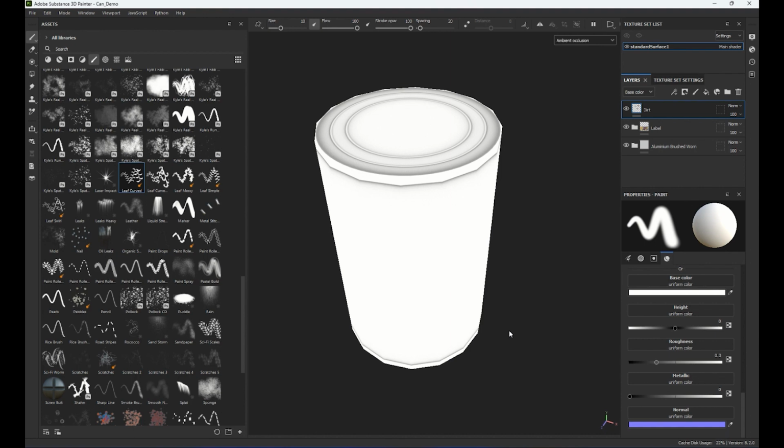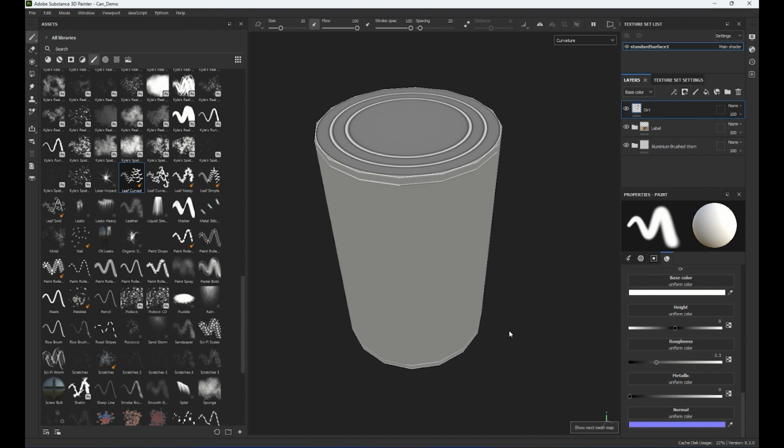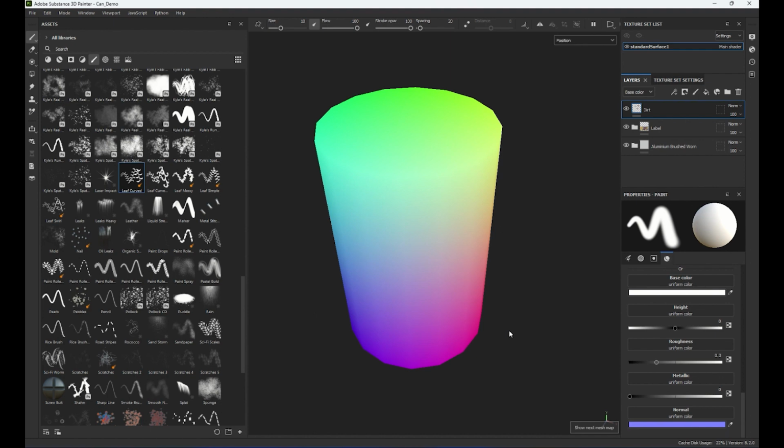Curvature maps, not super important for this assignment, but a curvature map is like an ambient occlusion map, but it just adds a little bit more depth. Position map is important for Substance Painter. A position map is going to tell Substance Painter what's up, what's down, what's side to side. So not necessarily something that you're going to be exporting, but something that's very helpful to bake for Substance Painter to understand.